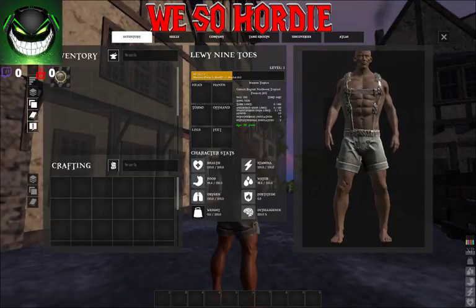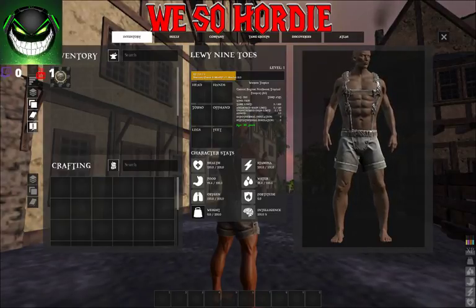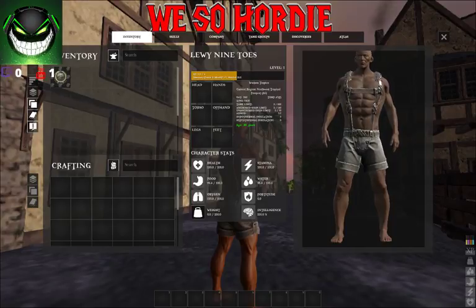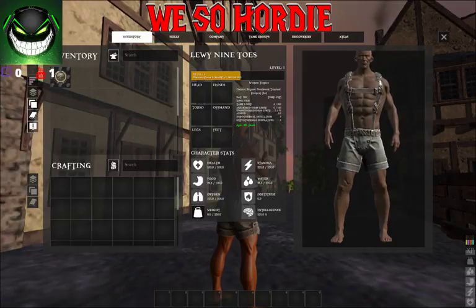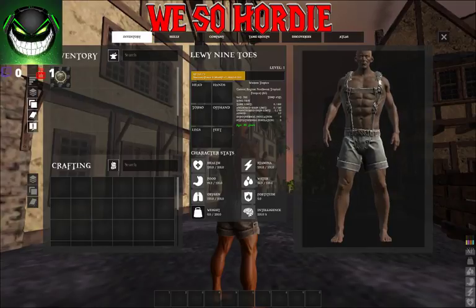I'm going to do something a little bit different today. As you can tell, not playing well. Not today. We're going to play a little bit of Atlas. I'm going to go through Atlas real quick and show you guys the beginning areas and stuff.